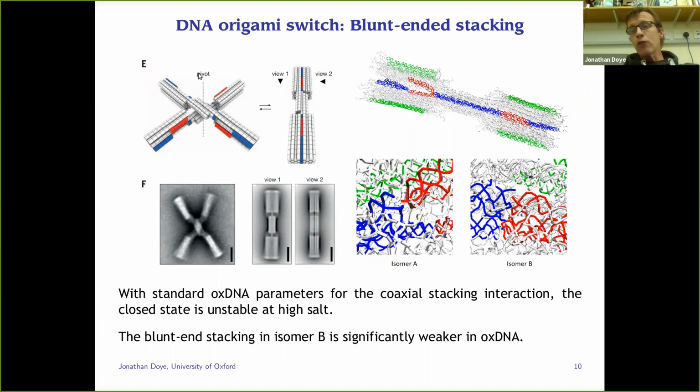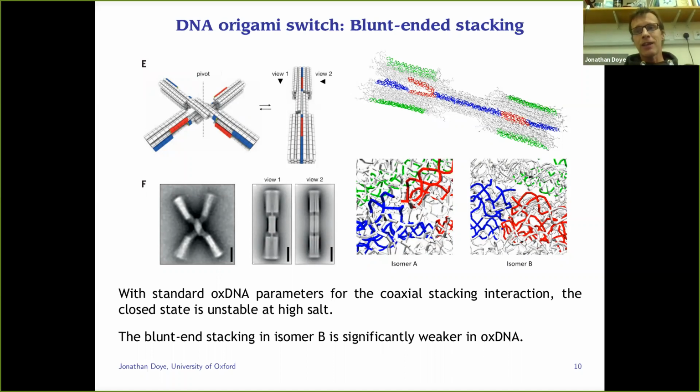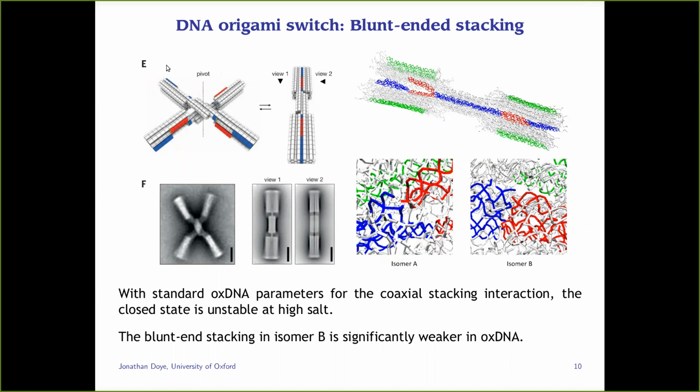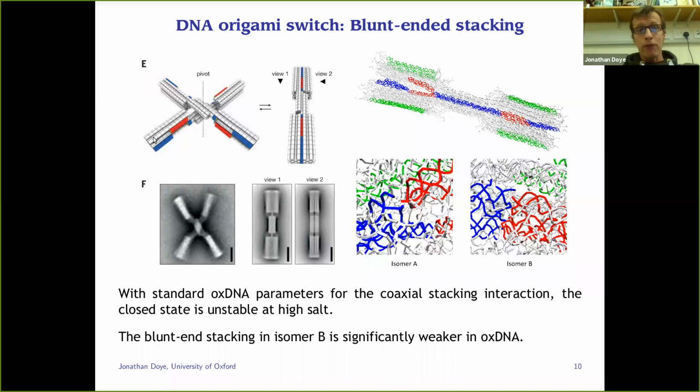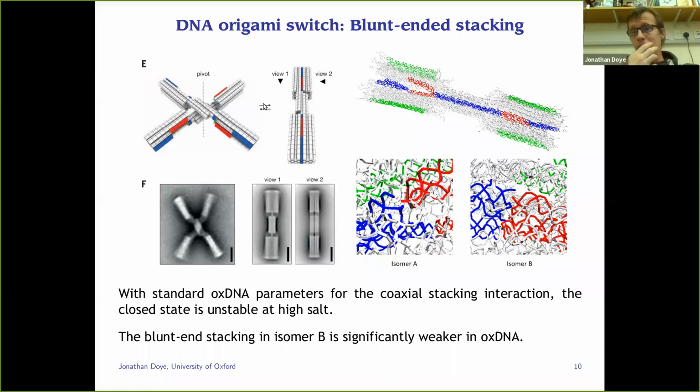Because in the open form and the closed form, the fluorophores will be too far away to give you the FRET signal. Yeah, so you've been looking at half the population in the experiments. But you could design it so that you would see both, right? Yeah, of course, you can just put fluorophores here and here, which wouldn't detect the closing of this one, but would detect the closing of the other one, and it would also see if they had transition points at slightly different salt or something like this. Because there's not that much data out there on the orientational dependence of these interactions and the coaxial stacking interactions, but you could design experiments to do that, which would be interesting to us, but perhaps not more generally.